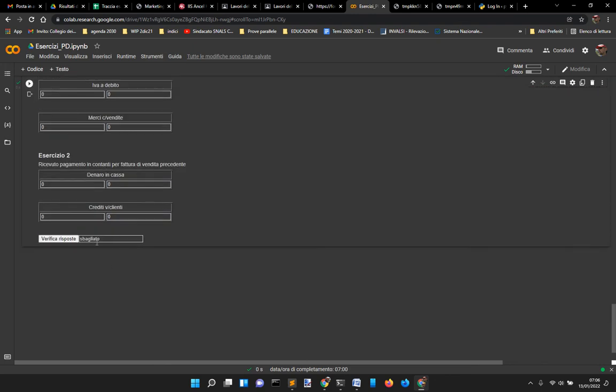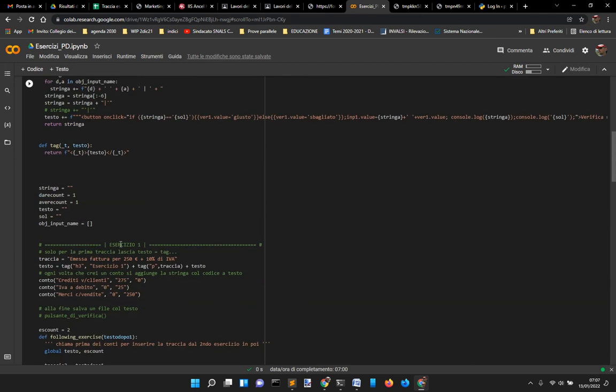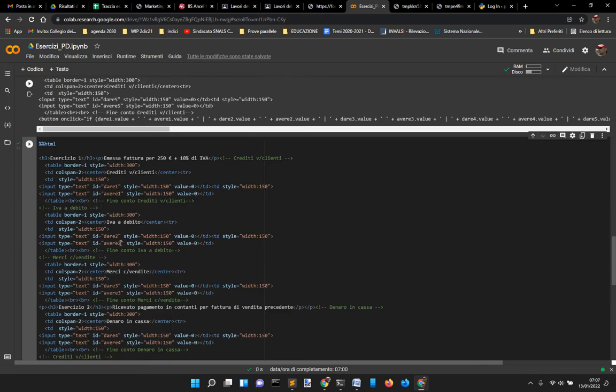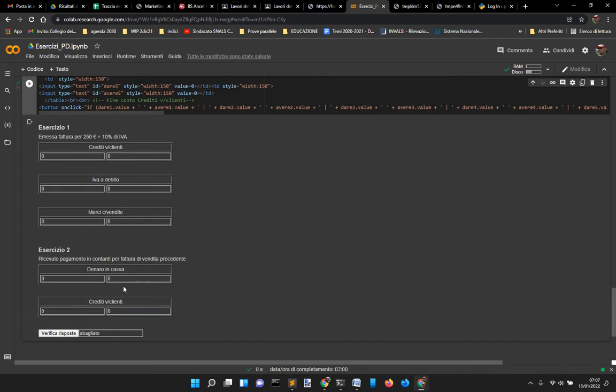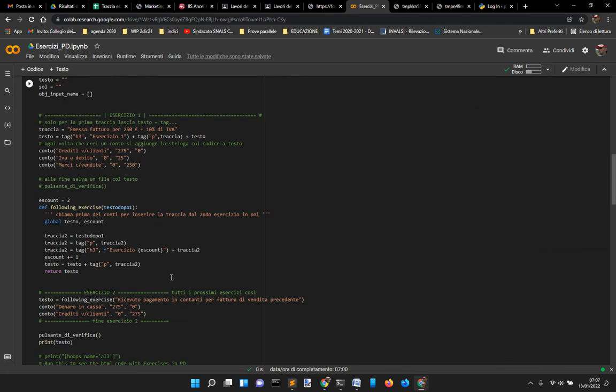If it's right, it will say that it's right. So basically that's everything about this simple script that is, I think, useful if you want to do exercises like this. And you can do exercises for all the kinds of operations that happen in an enterprise.